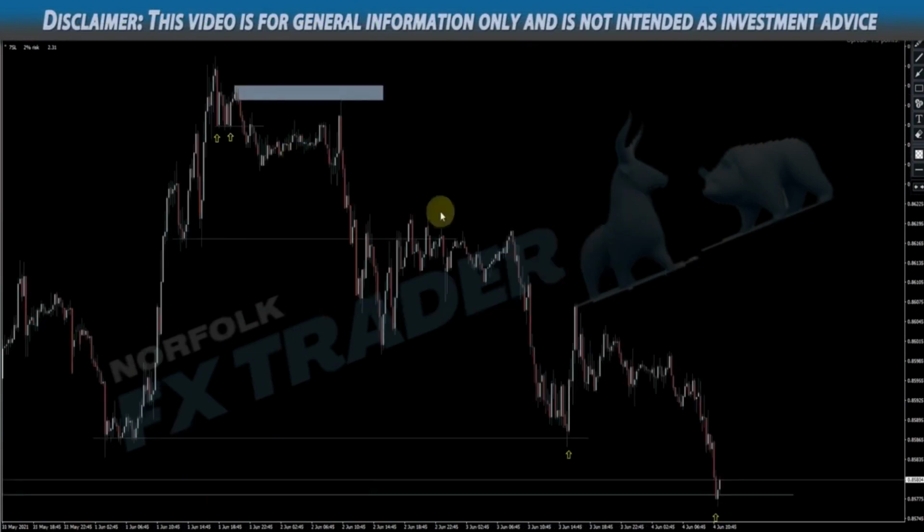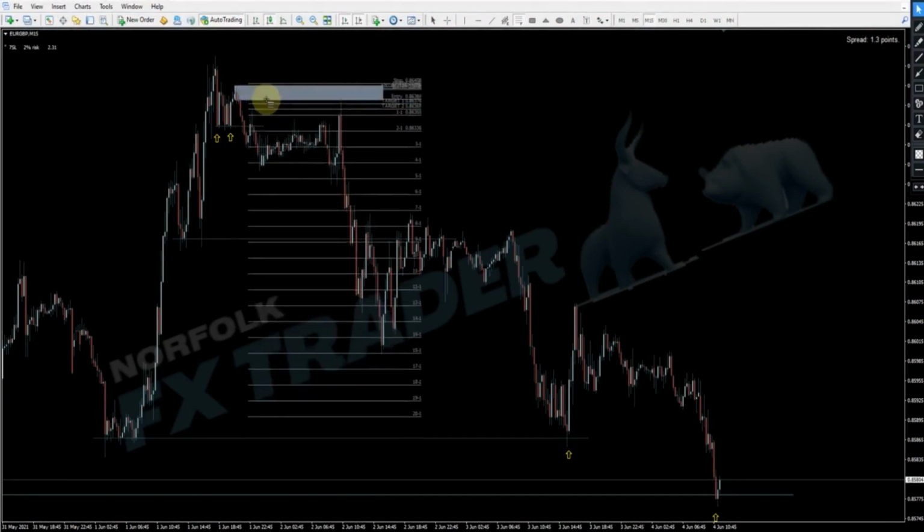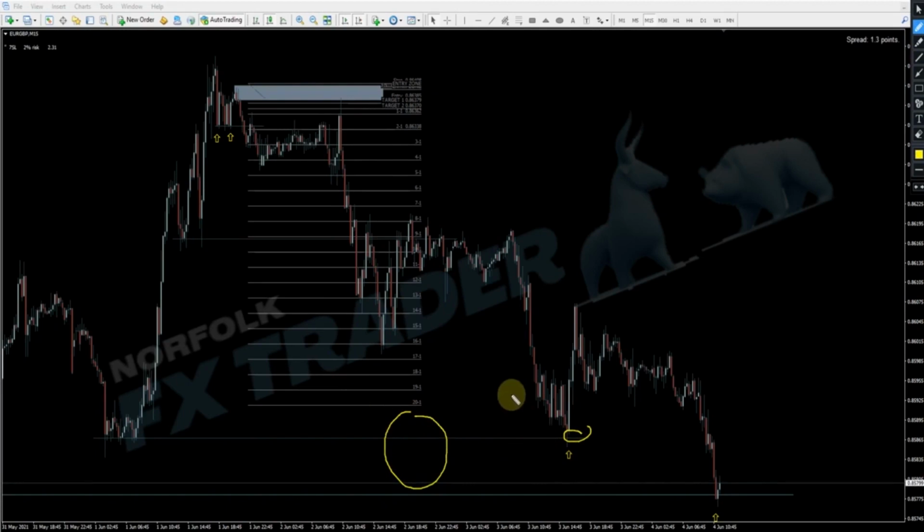So let's have a look at exactly what this profit target was. If we mark off the area where we've taken this trade, we had a 9-to-1 at that first target. We worked out around a 21-to-1 at this target. And it looks like from this move down, we're looking at around a 25-to-1 risk to reward. Now, of course, you're not always going to capture trades like this that we've gone through in this video. Most of the time, we're looking at around a 5-to-1, 10-to-1 risk to reward. So when we do capture these types of trades, it's important that we take off these partials as the market moves down. If you're not taking these partials, then you're not trading successfully.